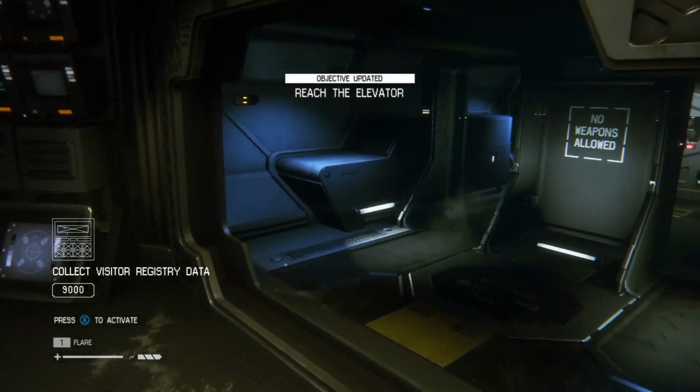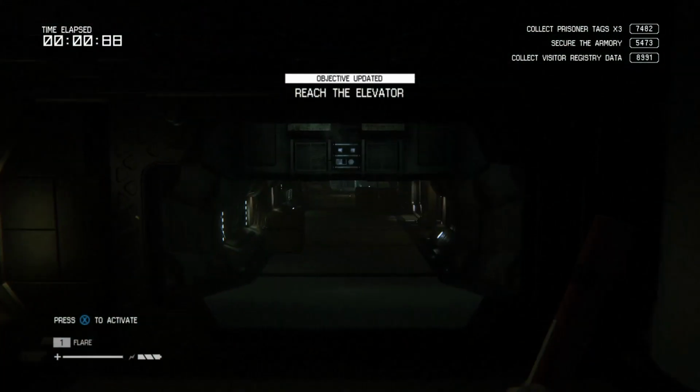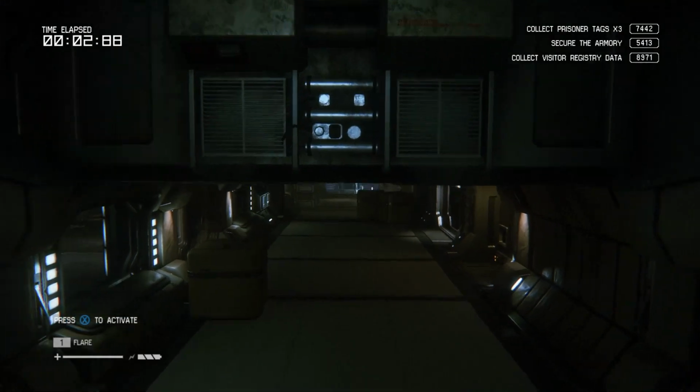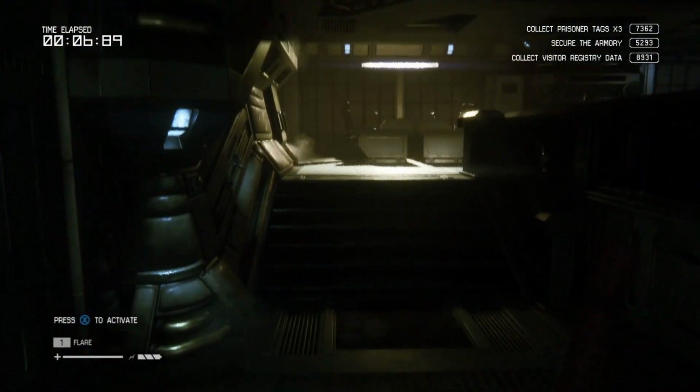In this level we'll have to do three objectives: collect the prisoner tags, three of them, secure the armory, and collect the visitor registry data. First of all, we're gonna start off with a little bit of a run.